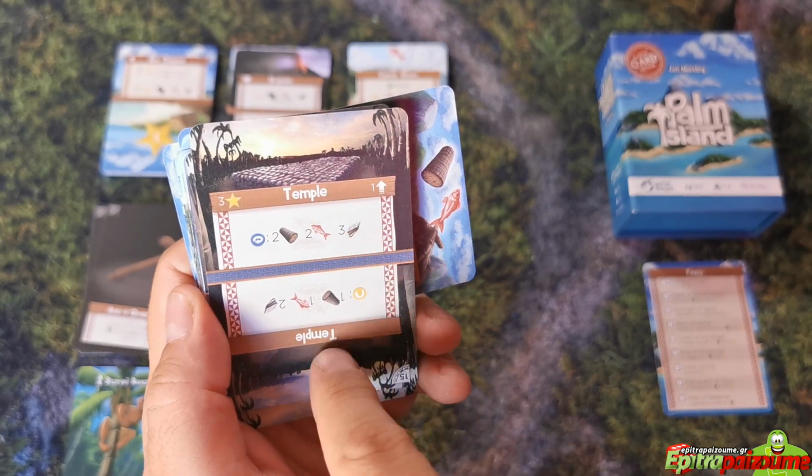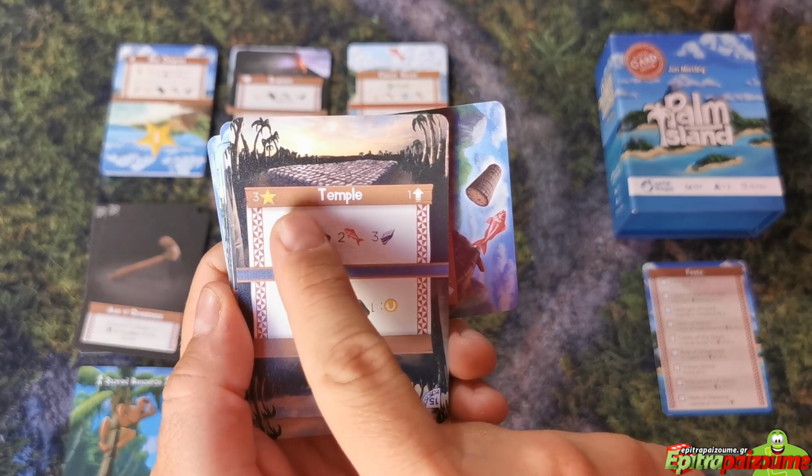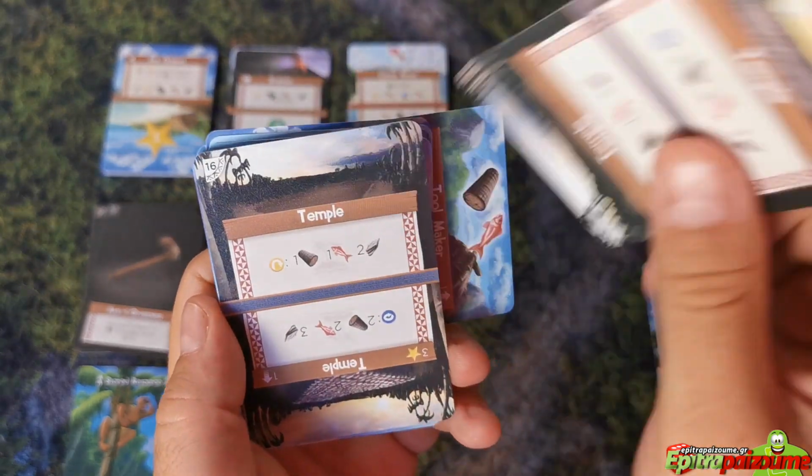For example, here, this was a temple. This is not a resource production card. This has a victory point, so by rotating it, I already gained 3 victory points for the end of the game, and this goes at the back.